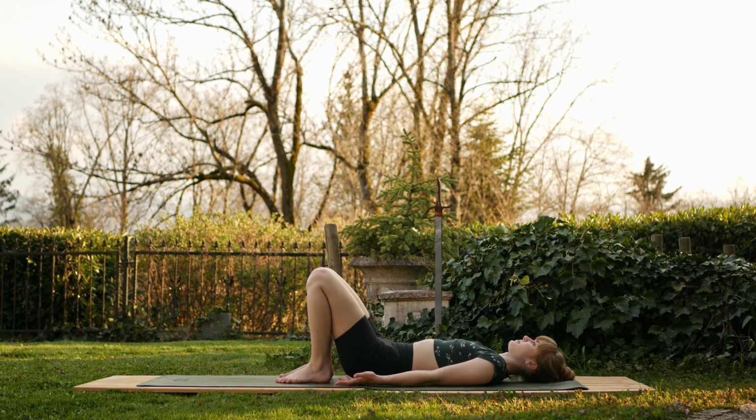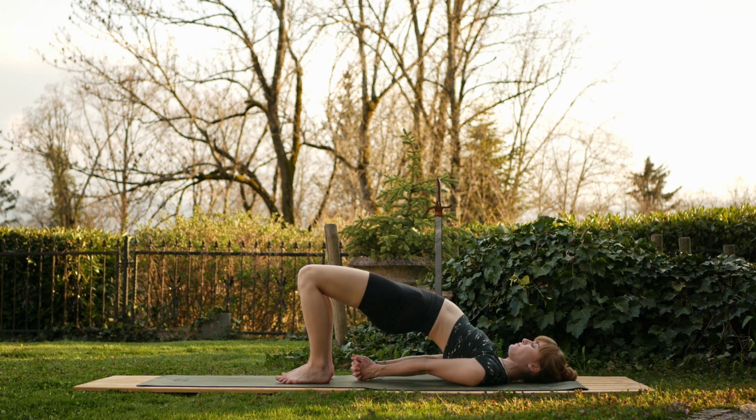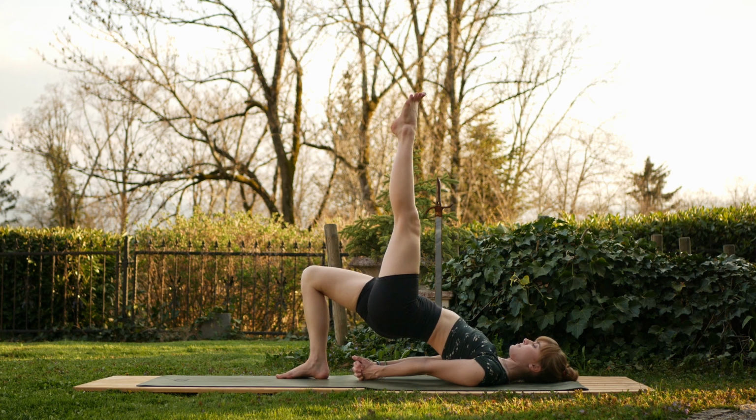Deep breath. And we're going to go for a few one-legged glute bridges. So lift those hips up. If you want the shoulder stretch, interlace the fingers behind your back. If you want to focus on the glutes and don't worry about the shoulders, keep them on the sides of the mat. If you can, reach that left leg for the sky.